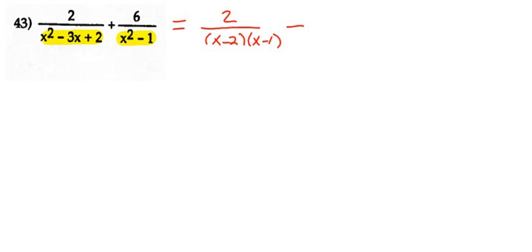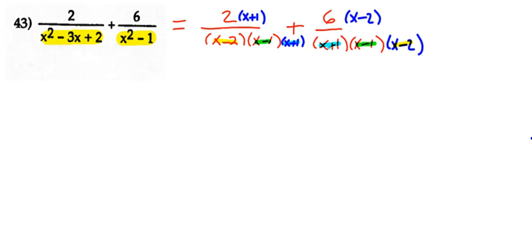And then we're going to simply factor the difference of 2 squares on the bottom of this one. I noticed that this fraction here, in order to add it to this one, was missing an x plus 1. So I multiplied that on the top and the bottom. It's a value of 1, so it won't change the value of the fraction, just how it looks. And same thing with this one.